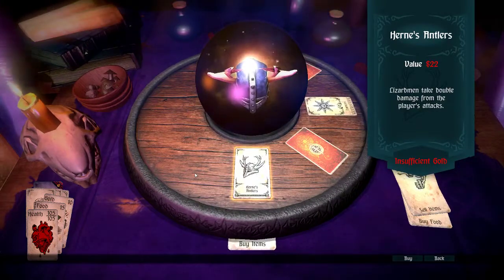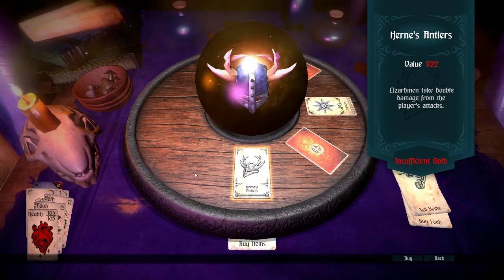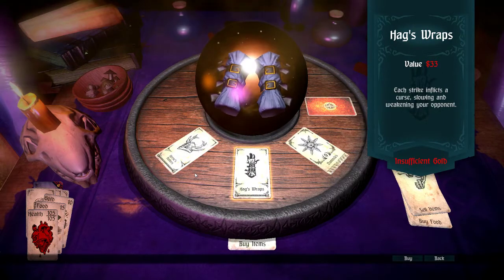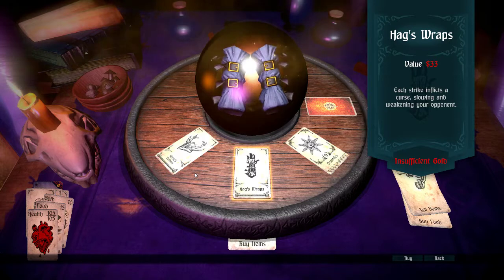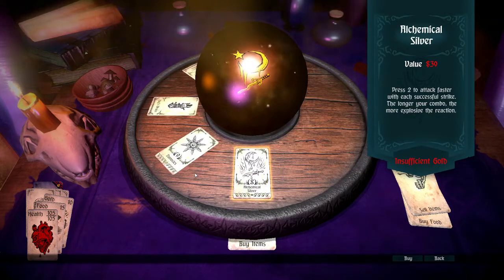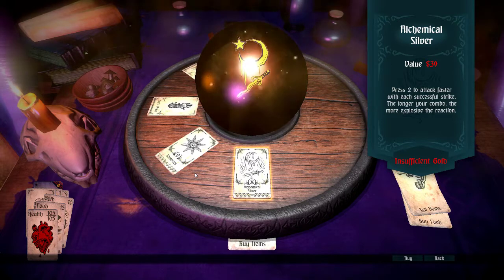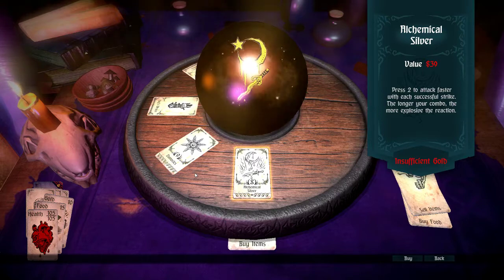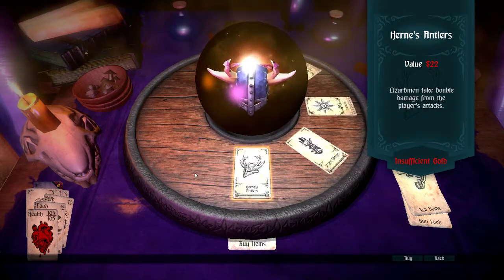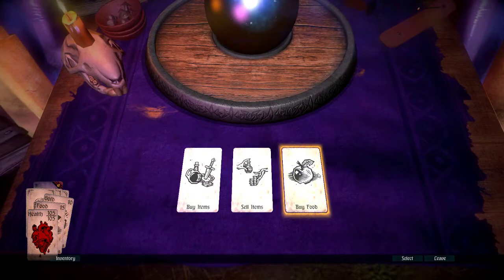See what he's got for sale. So we have Herne's Antlers. Lizardmen take double damage, but we're unlikely to see any lizardmen. Hag's Wraps. Each strike inflicts a curse. The Damocles. And Alchemical Silver, which is another artifact, which lets us attack faster with each successful strike, and the longer our combo, the more explosive the reaction. Unfortunately, don't have quite enough gold for any of these things. Maybe we'll have to backtrack and come back here.